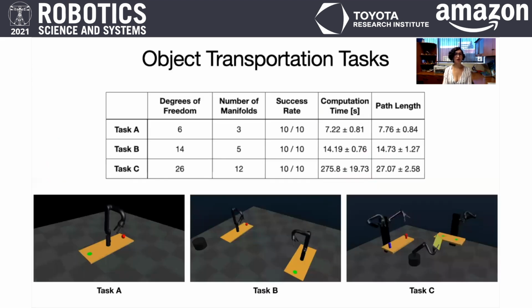We evaluate PSM-star on several robot transportation tasks. Task A shows a basic pick-and-place task with a 6-DOF robot arm. Task B uses 2 robot arms and 1 mobile robot to transport an object. And task C is a complex problem with 4 robot arms, a mobile base, and an additional constraint on each of the cylinders to stay in an upright orientation throughout the motion. We compare PSM-star to other methods, including CBI-RRT and random MMP. The results can be found in the paper. PSM-star solves these tasks consistently and with a high success rate.